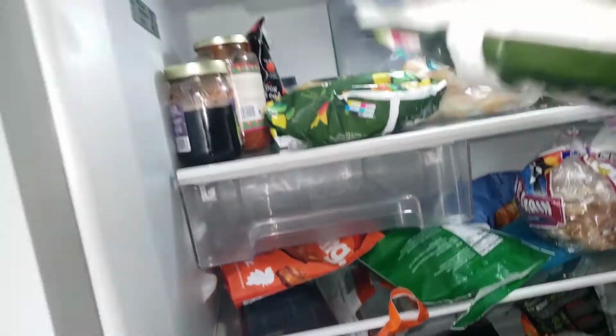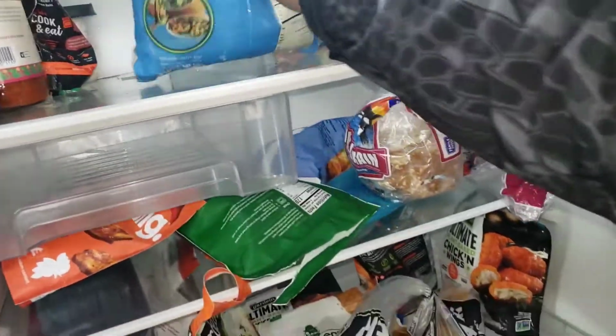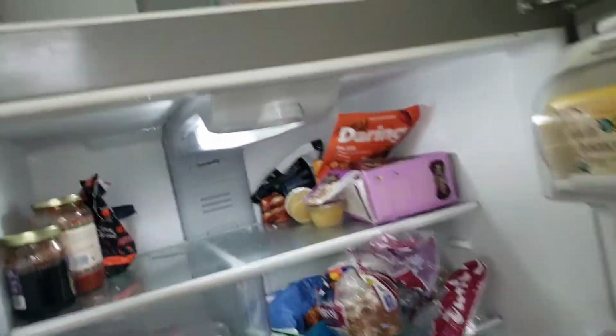Fresh food compartment now tested good. Items are cold and chilled. Unit tests good.